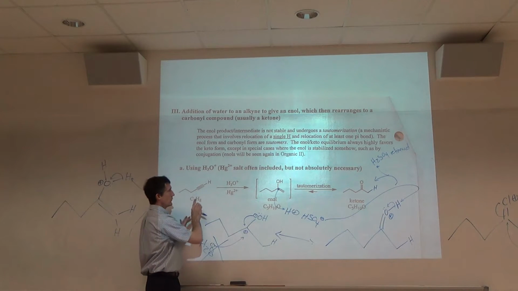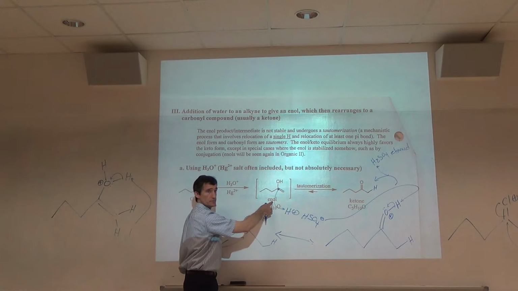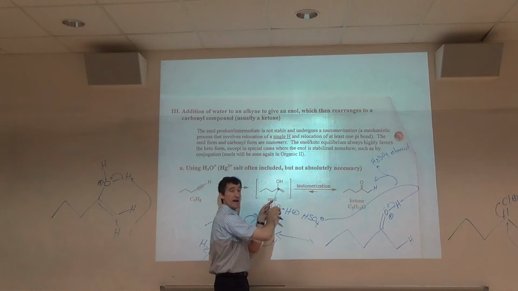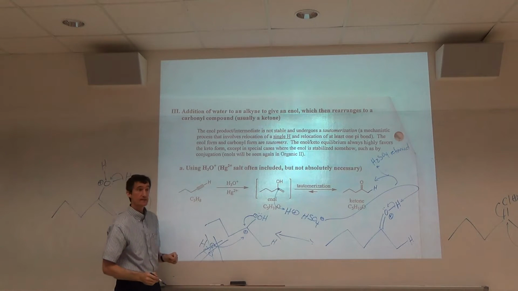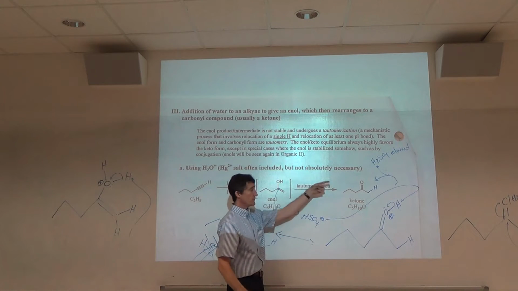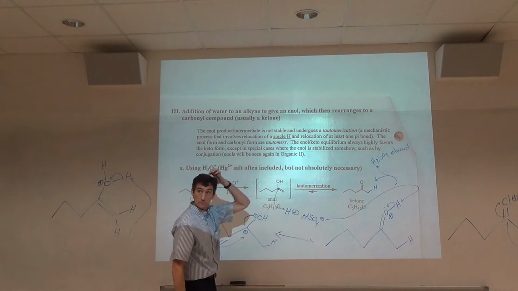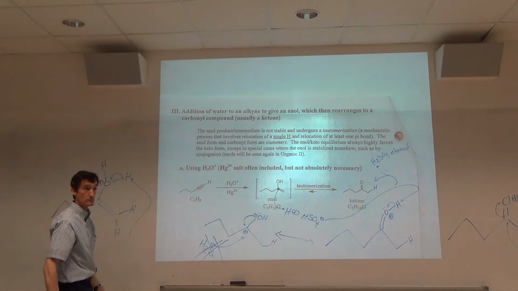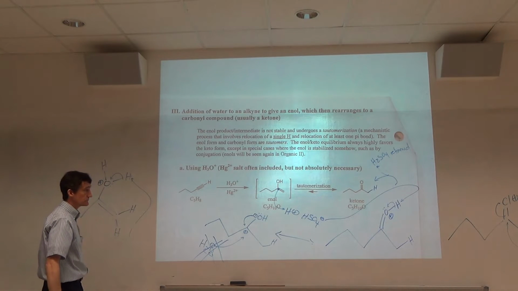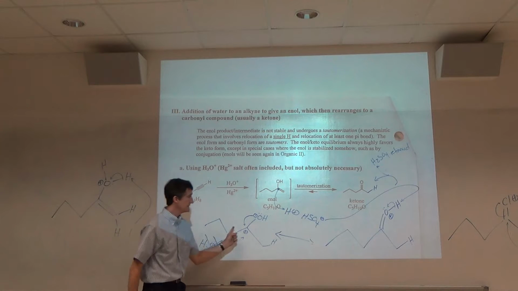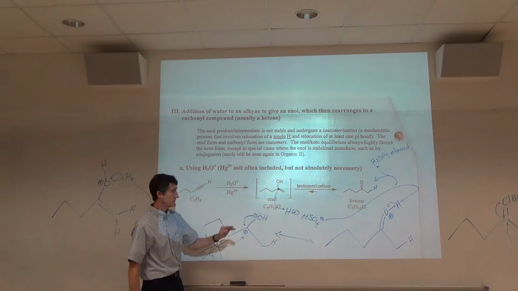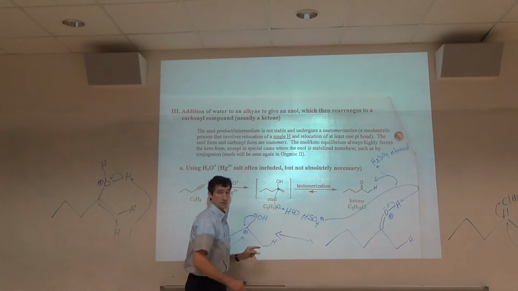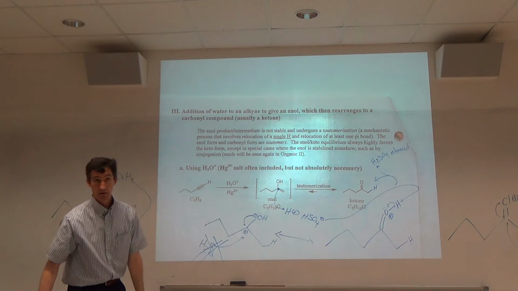What did we do here? We hydrated the triple bond and made an enol. We didn't hydrate again. We didn't add water again. Instead, we did this rearrangement. And I called it a rearrangement, but Sarah said, that's not a rearrangement, here to here. The entire process is a rearrangement. This is resonance, and resonance is not really anything.